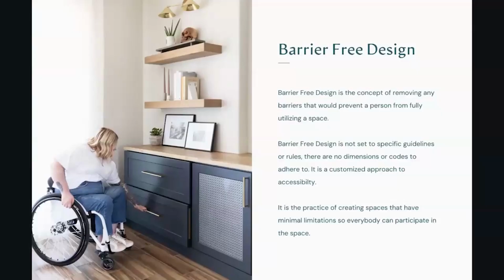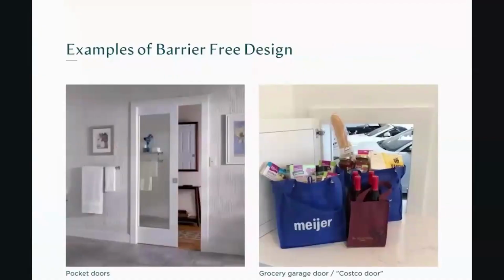As an interior designer, I feel like everything that we do is really customized, and we are trying our best to really provide our clients with spaces that they can use fully and that are beautiful. So it's the practice of creating spaces with minimal limitations so that everyone, like I said, is able to utilize the space. So some visual examples of things that can be a barrier and then be removed with barrier-free design.